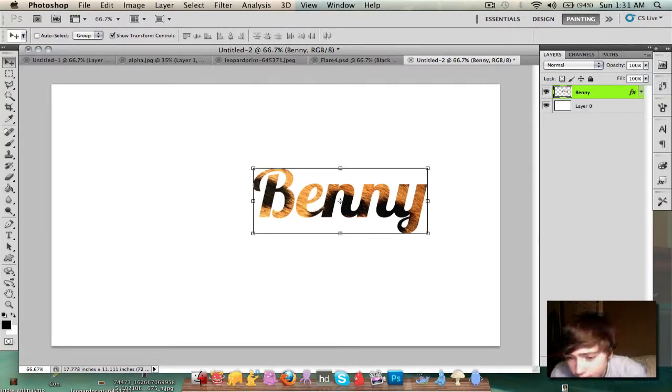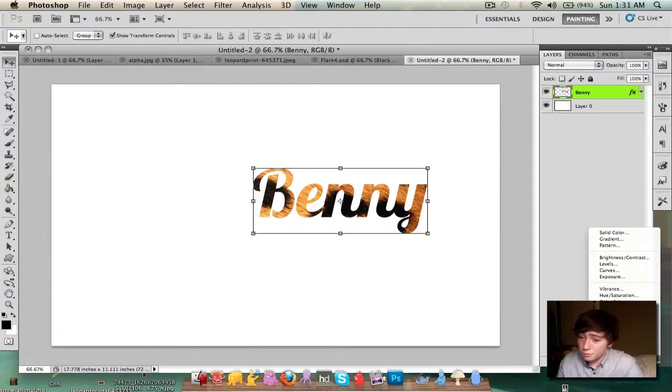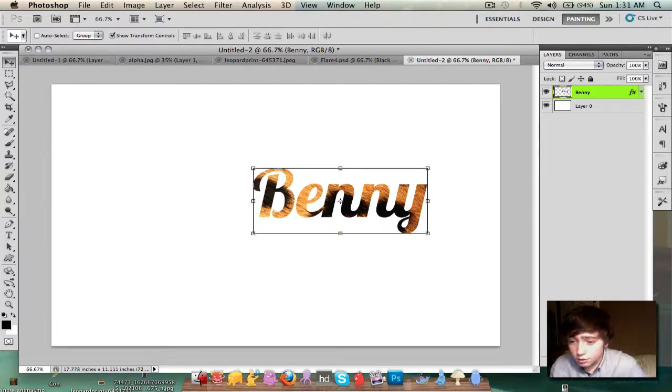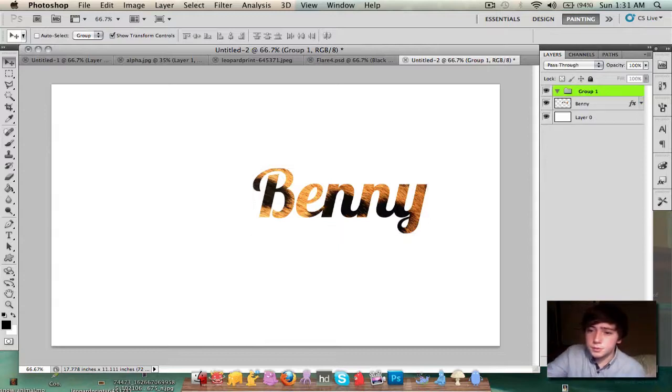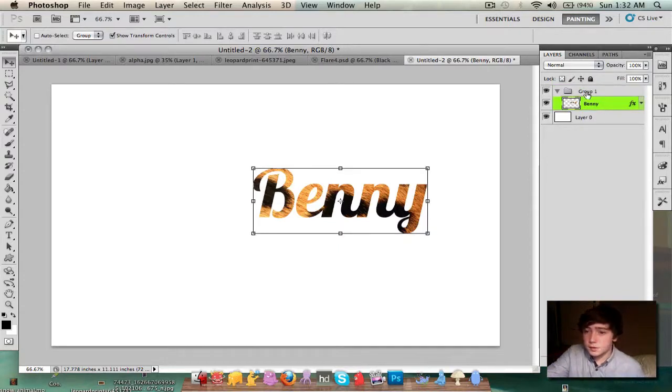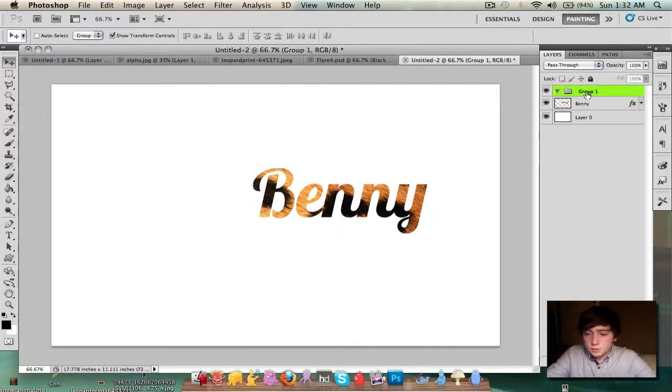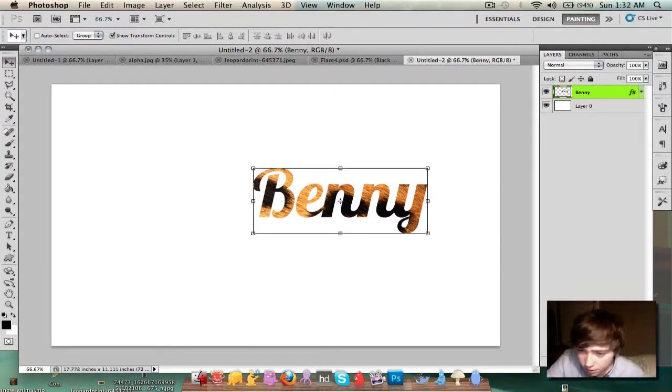Next button is the image adjustments. I will have a whole video dedicated to this because there are so many image adjustments that are important and nobody goes over. Also, we have this button that creates a new group. New group is just drag and drop this into there, and this photo is now a part of that group. But I don't use groups, and you probably won't either. And this is the new layer button.